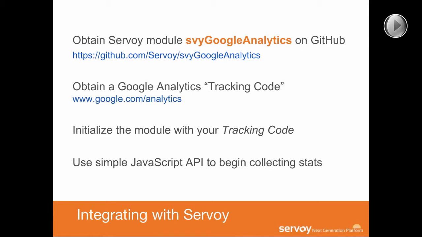So you obtain your tracking code from your Google Analytics account, and then you can just initialize your module with the tracking code and begin using our simple JavaScript API to send your statistics off to the Google Analytics platform to later visualize and analyze.